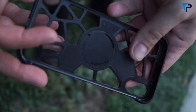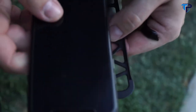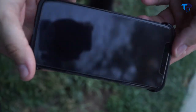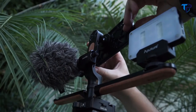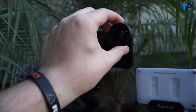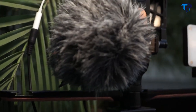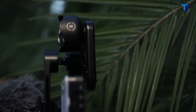Introducing the SmallRig Pocket Mobile Cage for the iPhone X and iPhone XS. With its form-fitting cage designed for both iPhones, it has inbuilt rubber shims to absorb shocks and prevent your phone from any scratching. Its independent locking system keeps the phone stable and secure. The specially made mounting system on the back helps to connect with other accessories with the same proprietary structure. It is compatible with both 17mm thread lenses and Moment lenses with included Moment adapters. Introducing the entire mobile phone setup from SmallRig.